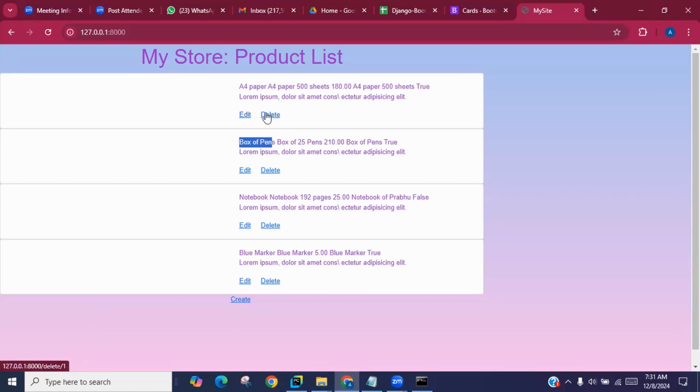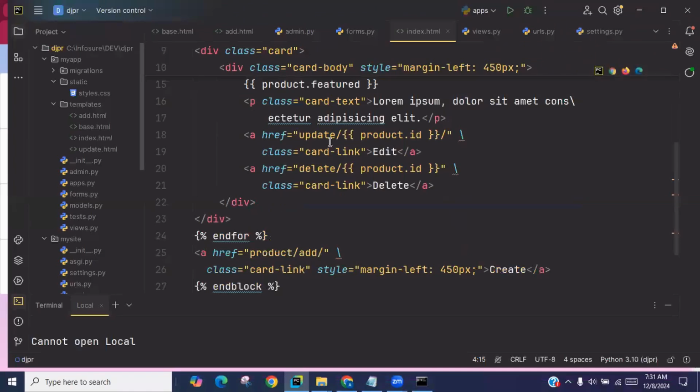So to generate that link, we have done it this way: update slash product.id. Now you might ask, where is this ID? Django provides you the ID by default for every record. I repeat that.